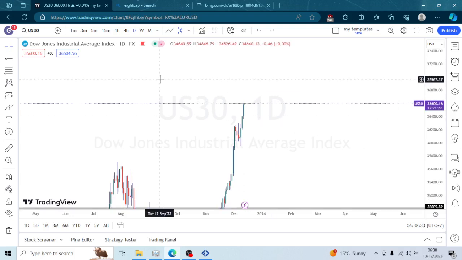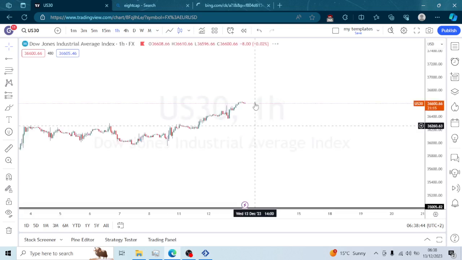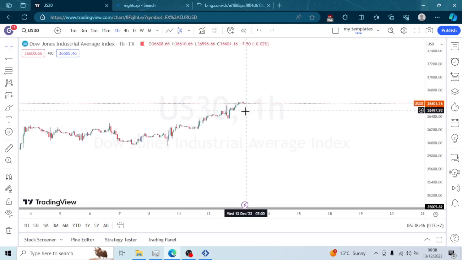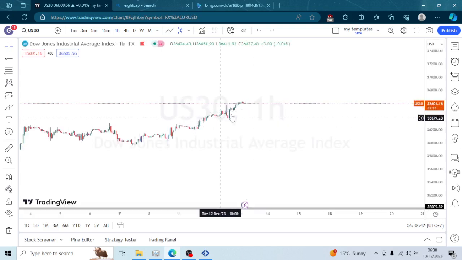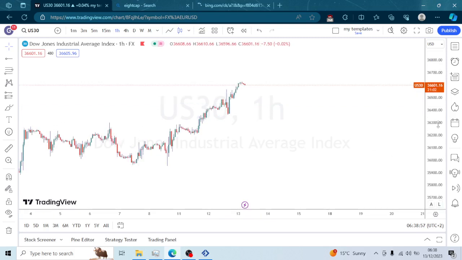There might be a trade on US30 today, but I'm not interested. Looking at it from the daily, then going to the 1 hour time frame, the way Asia is building from the 1 hour time frame, and if London continues to push it down further and create these previous structures, create a new lower high, there might be an entry for all you guys who love US30. So it's quite fascinating.